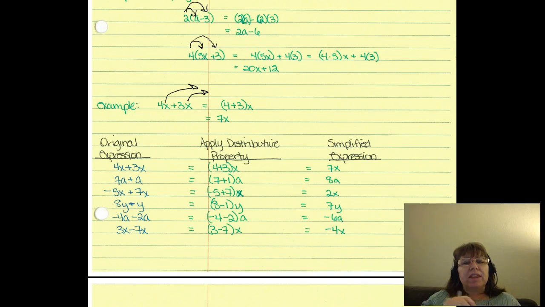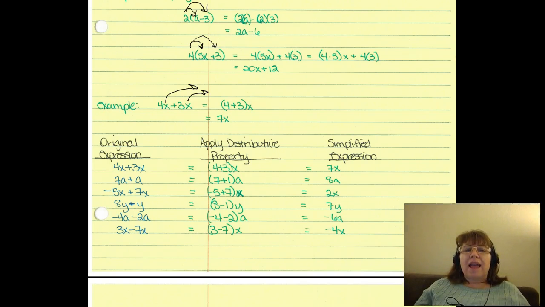The other way you can think about this is, and I hate to make this such a dumbed down or simple example, I don't mean it that way. I just think of it easier if we're all thinking kind of in simple mode. So I have 4 apples and I have 3 more apples. How many apples do I have? Well, I have 4 apples plus 3 apples. 4 apples plus 3 apples is 7 apples.